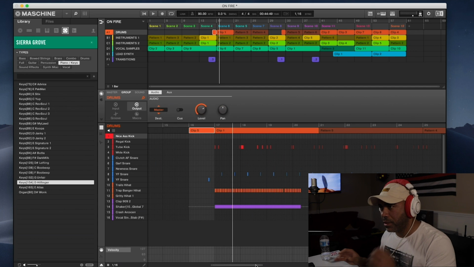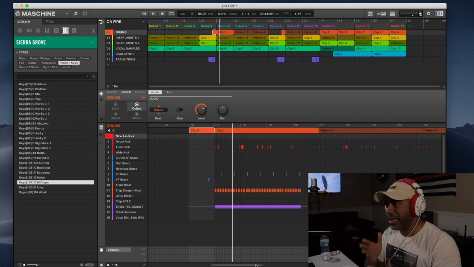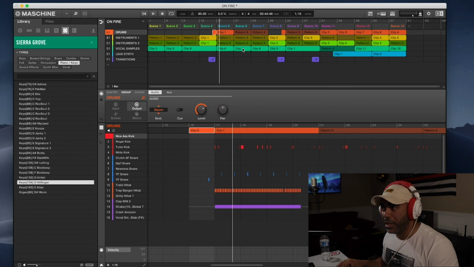So that's the first thing that I discovered with Clips, how to convert a pattern into a clip, so I wouldn't have to create multiple patterns as I'm building the song out. If you watch that other video that I showcased, how to build a track in Maschine using Maschine only, before Clips came out, I would have so many different patterns all in the arranger, and sometimes I would get lost because I don't name things. Sometimes I don't take the time to name my patterns or my scenes as hook, verse, whatever.